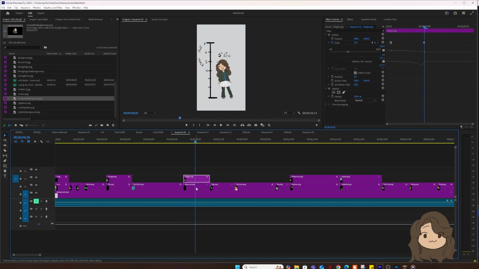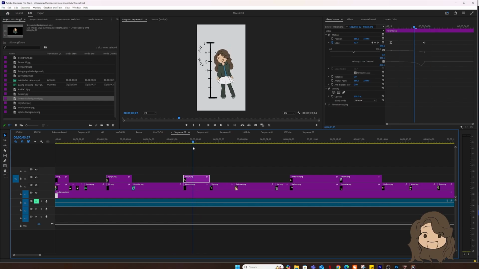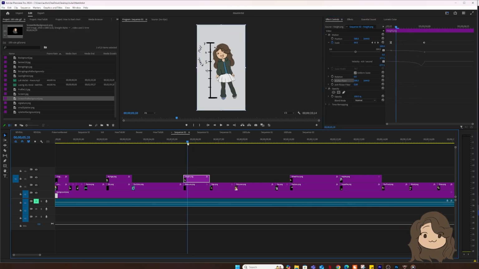This one, the measure stick doesn't change, but I scaled down. And in order to scale it from a particular area, you click anchor point and you anchor it to where you want it to scale. So I had moved that anchor point to the shoe there. And you can see it moves around that spot.